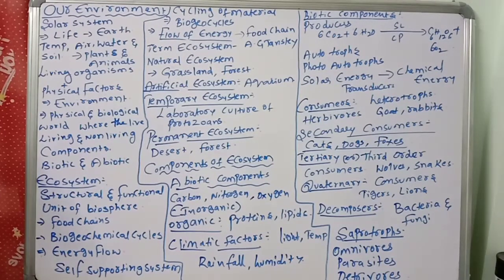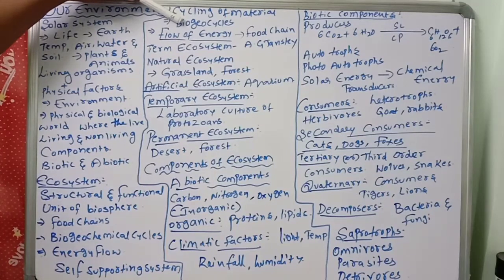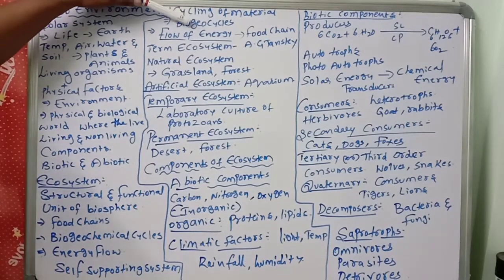There are two important basic processes involved in the ecosystem. Number one, cycling of materials. There is an exchange of materials between living beings and the environment to maintain a continuous supply of these materials for the stability of life on the earth. It is cyclic: living to non-living, non-living to living. These are called biogeochemical cycles, like the carbon cycle, nitrogen cycle, sulfur cycle, phosphorus cycle and iron cycle, to maintain the stability of life on the earth.